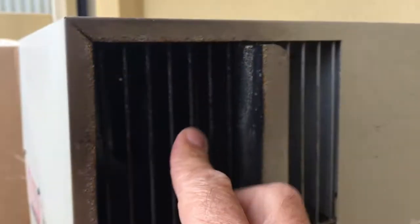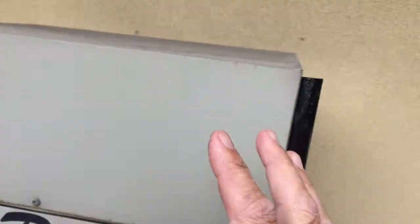See how this flue here has got a lot of black soot? You shouldn't have much black soot at all around any of your flues. Some of the flues are on the top like this one, and some of the other ones are on the front. If you've got any sort of soot or anything like that building up, there's something seriously wrong - the flue's blocked or the burner's not burning correctly, really yellow, and that's what causes it.